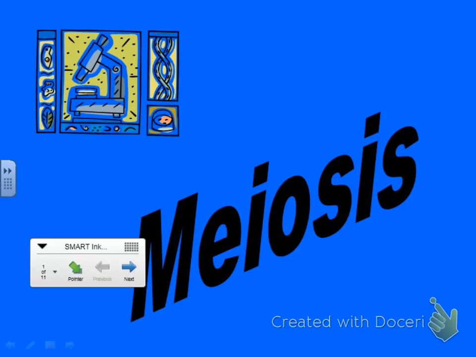As we talk about meiosis, I want you to constantly in the back of your head ask: what are the similarities, what are the differences? Because that's your third learning target up there. I can recognize differences in mitosis and meiosis and how they fit with asexual and sexual reproduction.